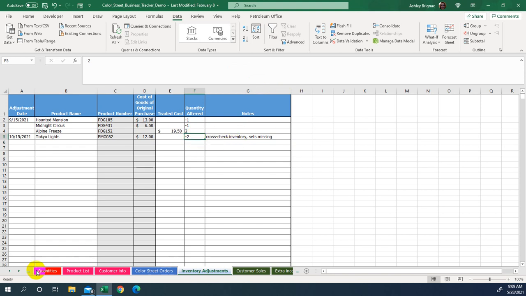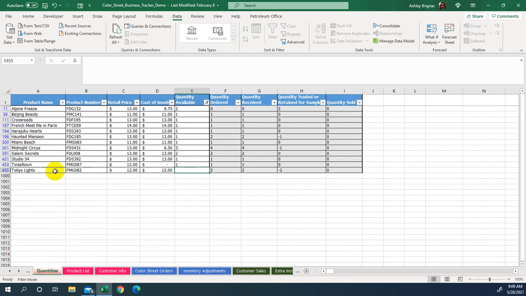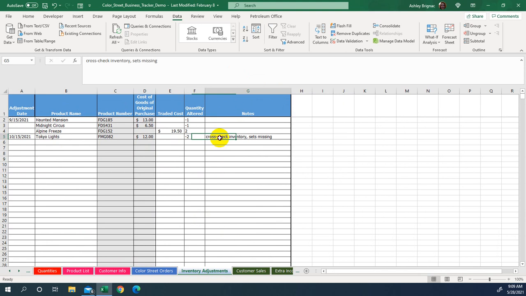Once I put that adjustment in there, if I come over here to the Quantities tab, you'll see now they're no longer in my inventory, so they're not in stock anymore. But I also have a way of quickly finding them, because of the note that I wrote, if for some reason I find them later. So again, this is probably the easiest and the best way to record it. That way you're able to put the note in. It just quickly takes them out of the inventory.